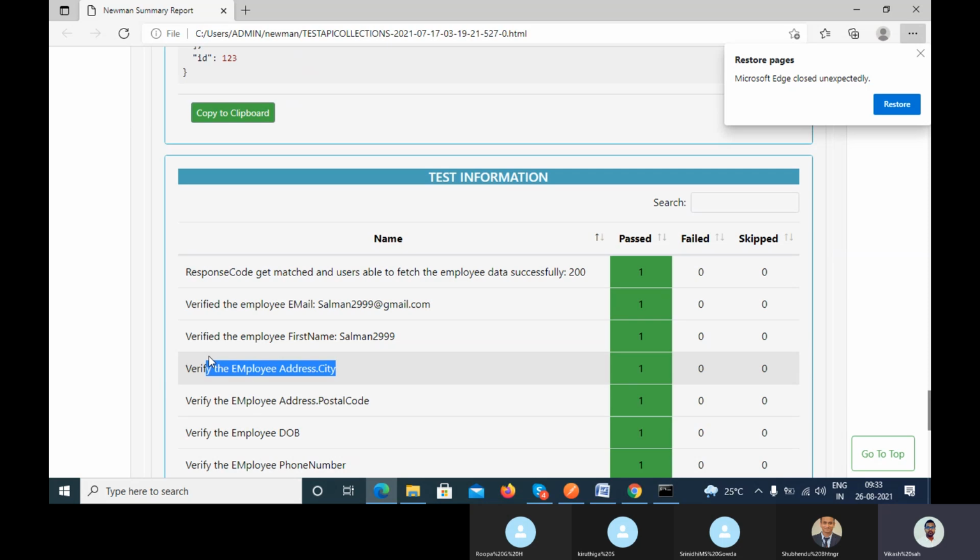Okay, now if both the things are matched, then what would be the reason behind the failed test case? Might be the validating statement is not correct. We are all human beings, right? Sometimes we write wrong code also. By mistake, or when we are trying to hurry to complete the story, we write wrong code, and if you have not tested the things properly.